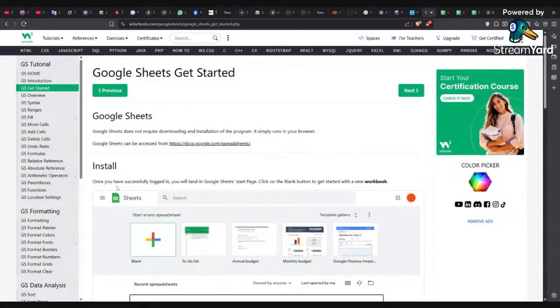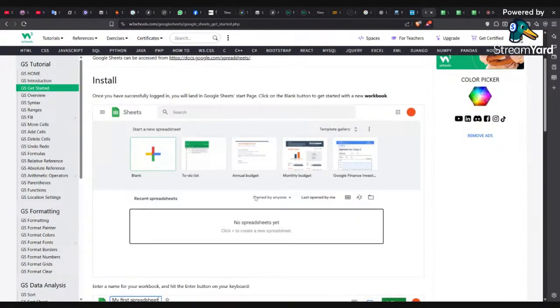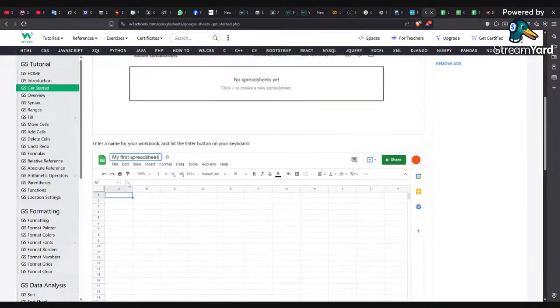Once you have successfully logged in, you will land on the Google Sheets start page. Click on the workbook, not spreadsheet yet, and enter a name for the workbook. Hit the enter button on your keyboard.